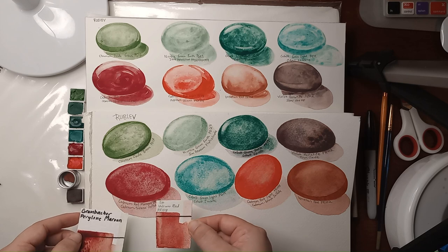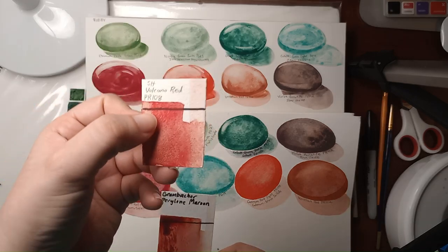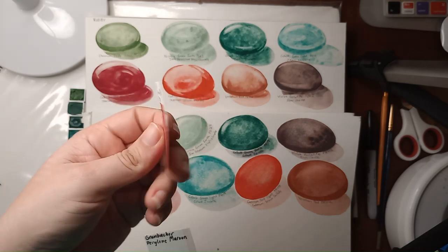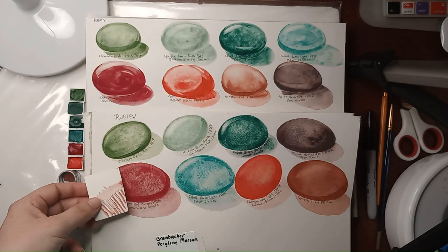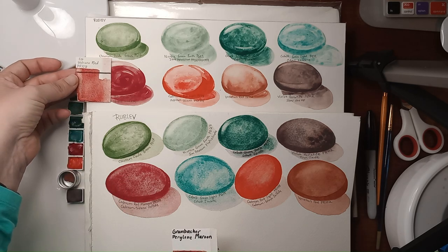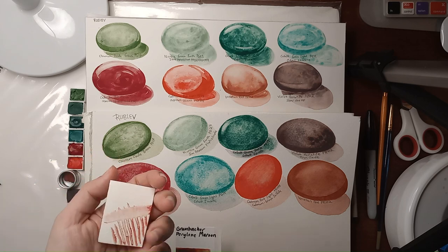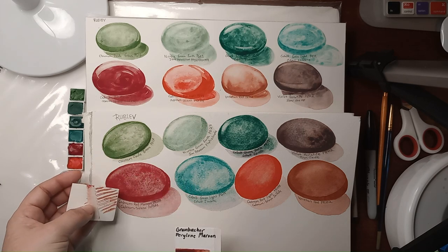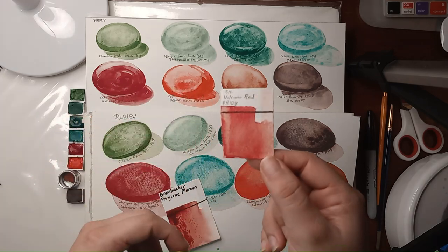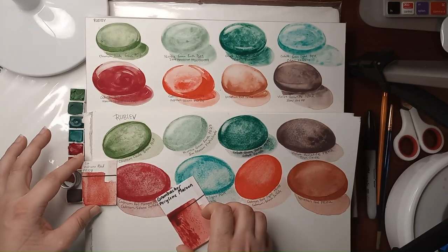I didn't have a lot of colors that are similar to these, which is why I got them, but the closest I could find for the Cadmium Red Maroon was Schmincke's Volcano Red, which is much warmer, but it's meant to granulate quite a bit. You can see it is quite a bit warmer than the Red Maroon. I can't tell if they have different amounts of granulation or not. I would have to try and put them on the same paper again. But it's possible that this paint has more granulation than the Schmincke's Volcano Red, which is PR108. But it's definitely warmer.